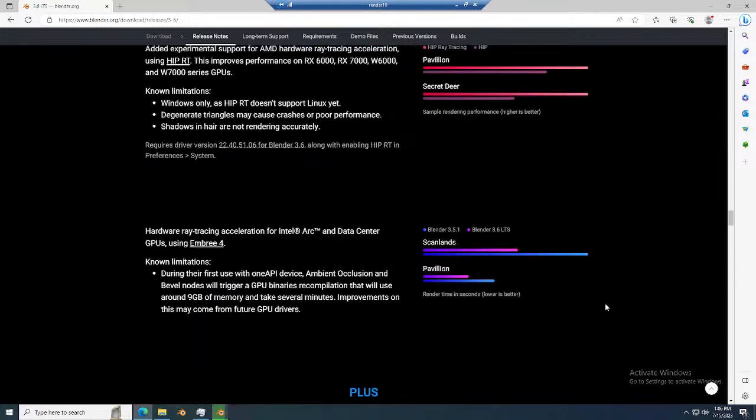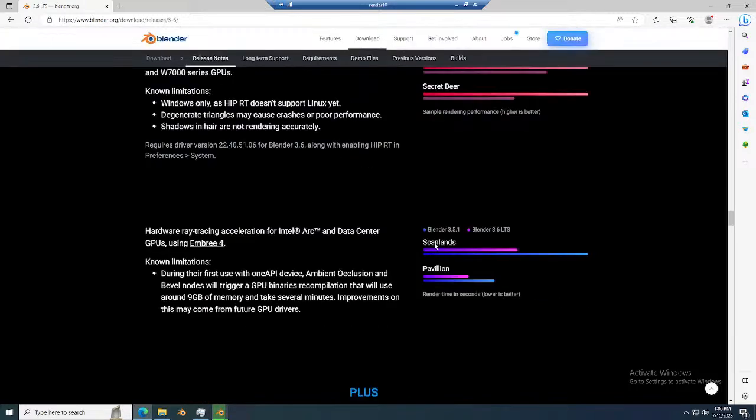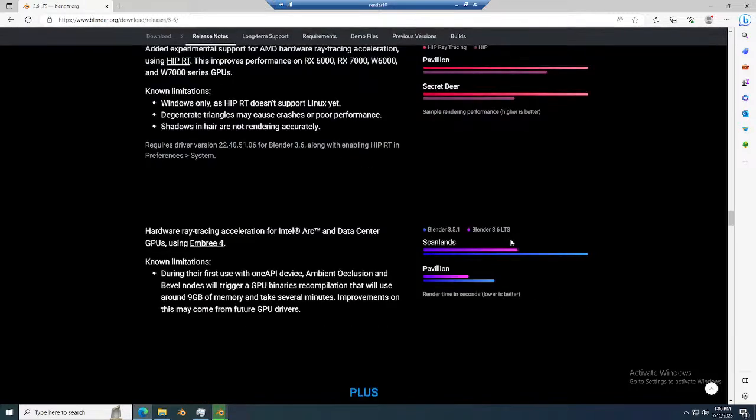So if you come down here, though, this is the one that I was really interested in. Comparing Blender 3.5 and 3.6 with Intel. With Intel Arc and data center GPUs, it looks like they went from 98 to 171 points. Oh no, wait, hold on. These are seconds. Okay, so now this chart's backwards.